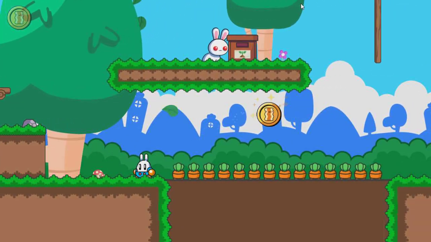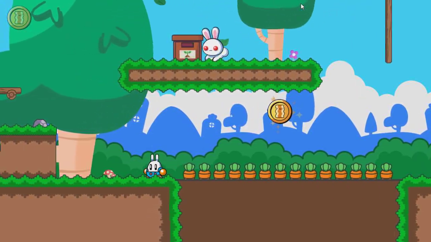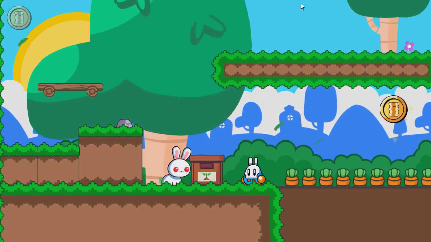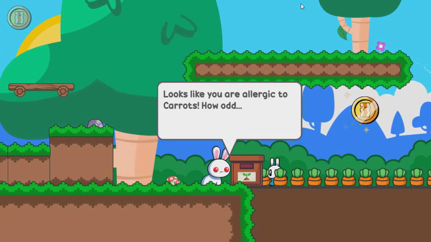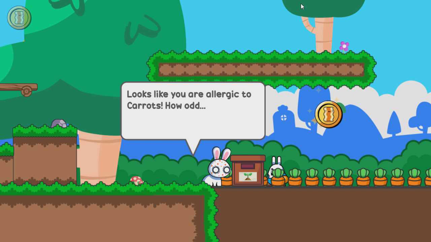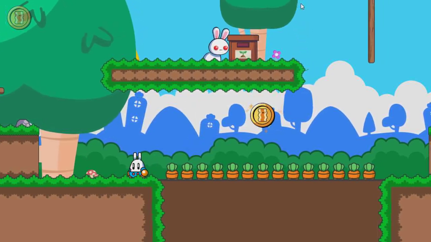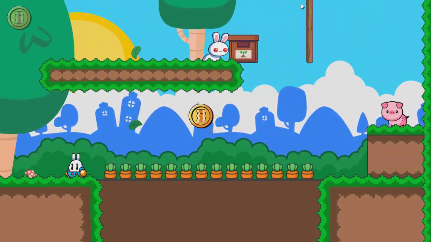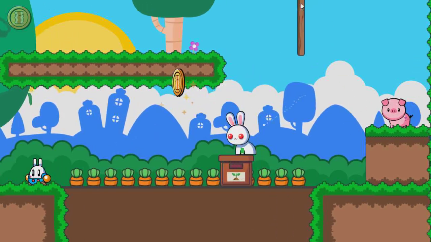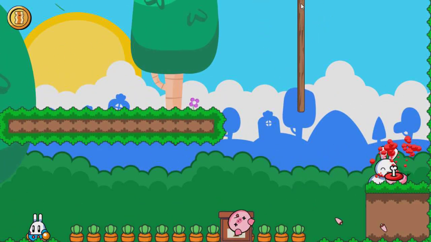Aha, maybe you push this. Okay, so let me see. So we push through this side first. That's to be. Nice. Now we push in here. Looks like you are allergic to the carrots. Odd. No, it can't be to this side. It has to be to the other. Okay, like this. Nice, and that is the peak. So this level was to show that you need to be careful with carrots.